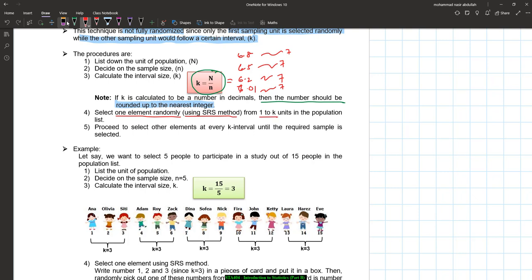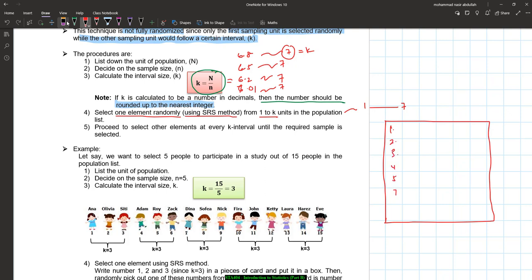So for example, 1 until 7. Let's say kita ada K is equal to 7. So we will select randomly a member in the population from number 1 until number 7. For example, let me redo this. Let's say I have a list of sampling units, a sampling frame: 1, 2, 3, 4, 5, 6, 7, 8, 9, 10 until 5,000.